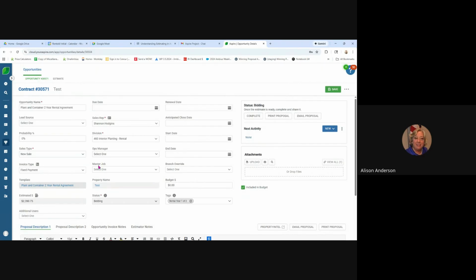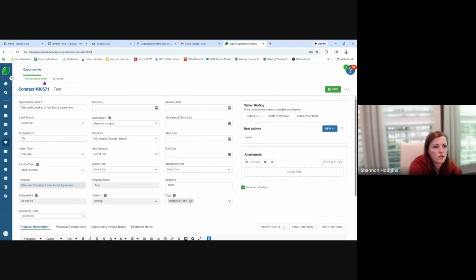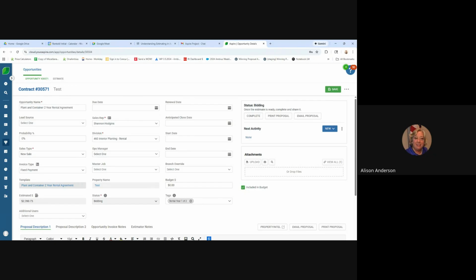Okay. So I'm in, and I don't know where the number is for this. How do I find it? Your number will be anywhere at the top of the screen, either where it says opportunity number or contract number, or if it's an exterior job, it could say work order number. Well, I don't see that anywhere on here.